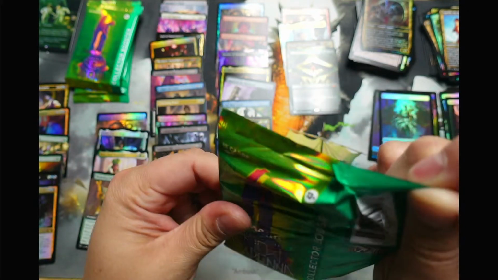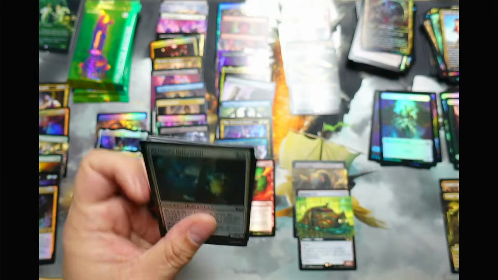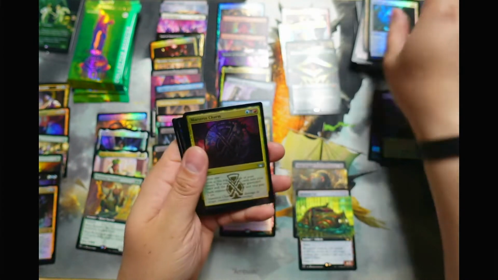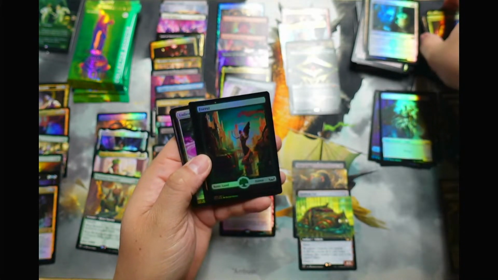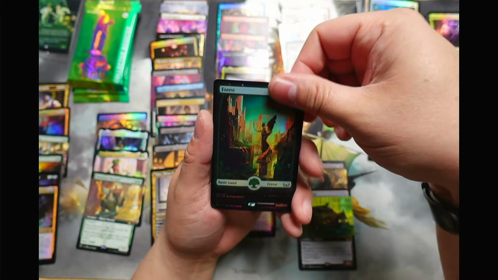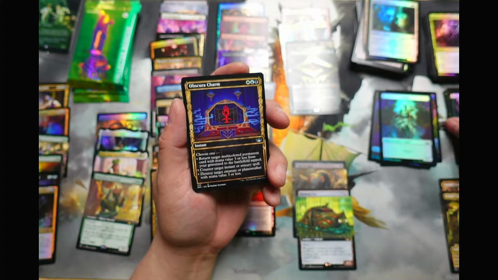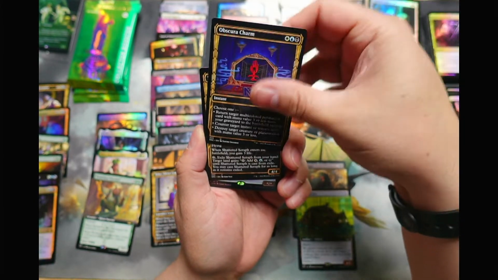Next up, we've got 3 packs left. So we're 3/4 of the way through here. Okay. Maestro's Charm. Oh, we got the same forest that we had just a moment ago. I have not seen... We've got everything but a mountain. Haven't seen a mountain yet. Obscura Charm there.